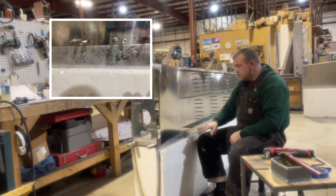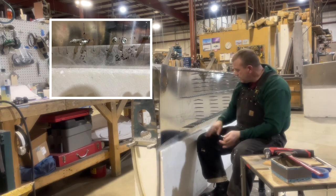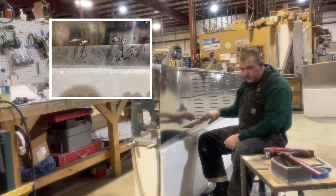Got to repeat the process for the other drop tank, and then move back inside to the tie down.